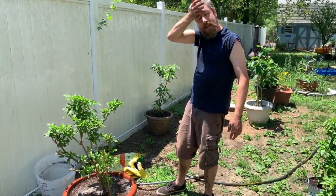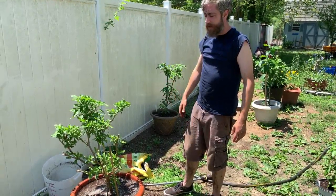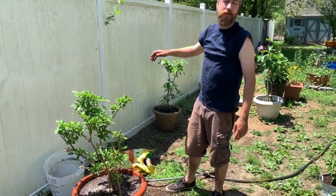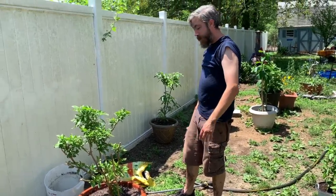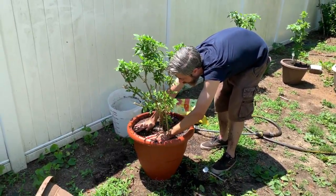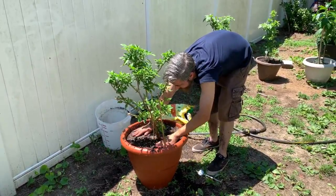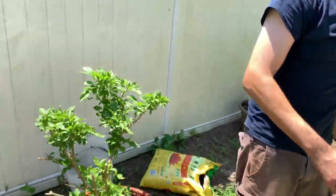And it shouldn't take long for this to dry out again, because it's going to be 95 today and 94 tomorrow and 85 plus for the rest of the week. So we're in it, guys. This is it. This is the time of year. Pretty soon I'll be watering every day. All right, so we'll go check on what I did with the rest of the plants. And then we'll have a little talk at the end of the video.